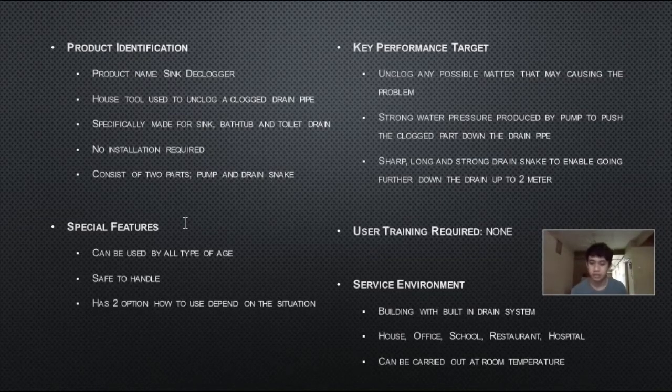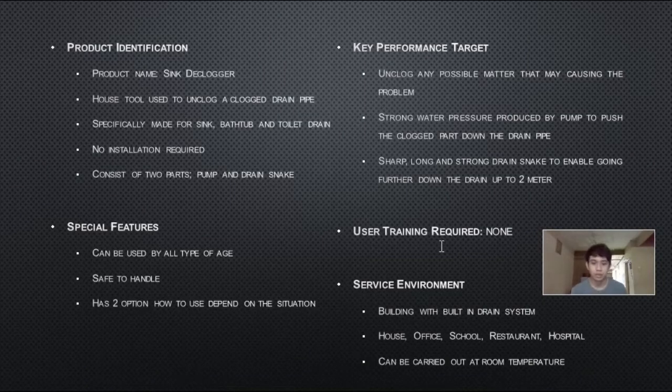Its special features are it can be used by all types of age, young, adult to all. It is safe to handle and it has two options on how to use depending on the situation. The key performing target is it can unclog any possible matter that may be causing the problem. It has a strong water pressure produced by the pump to push the clogged part down the drain pipe. It has a sharp, long and strong drain snake to enable going further down the drain up to 2 meters.